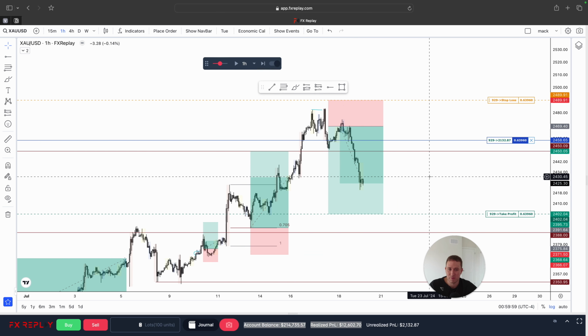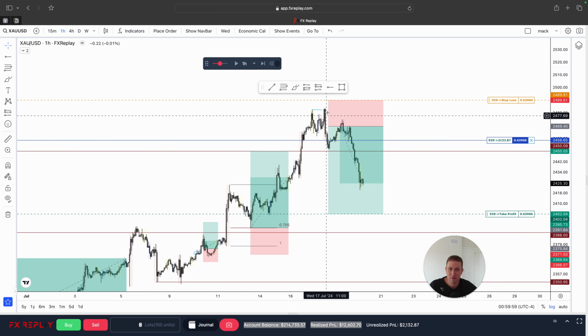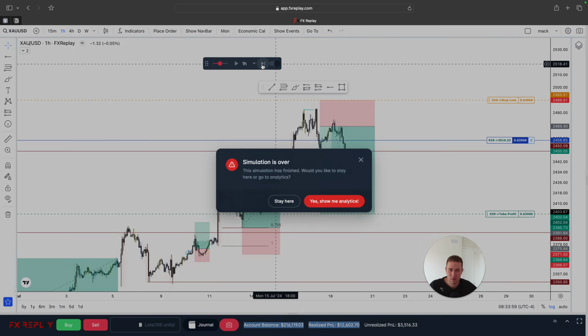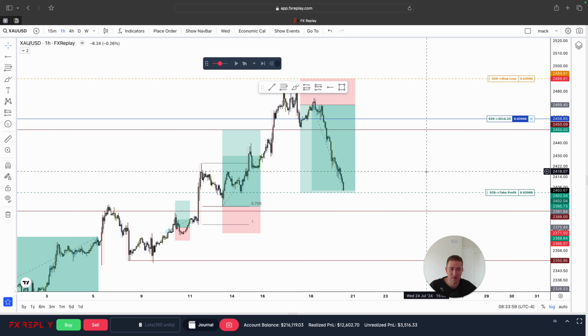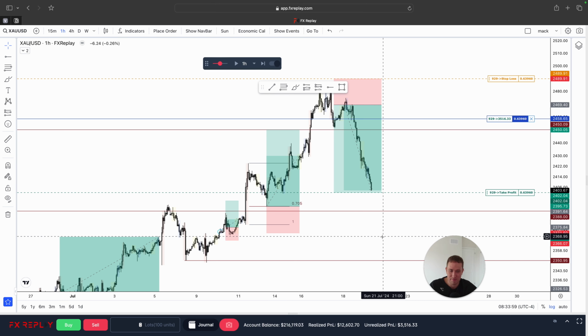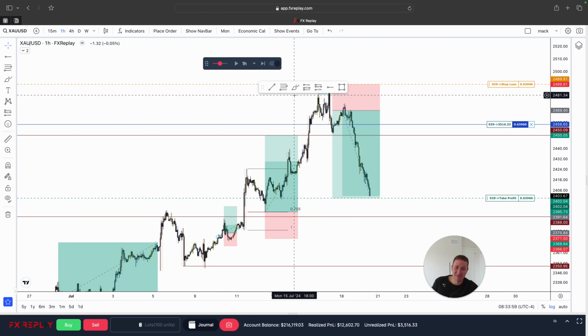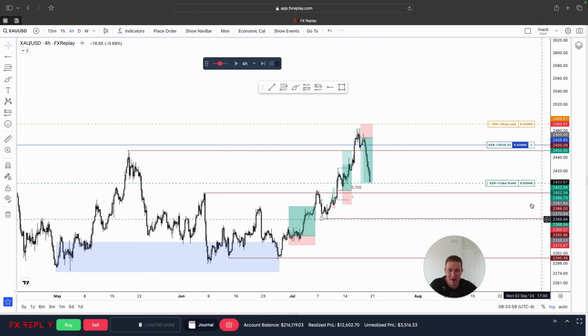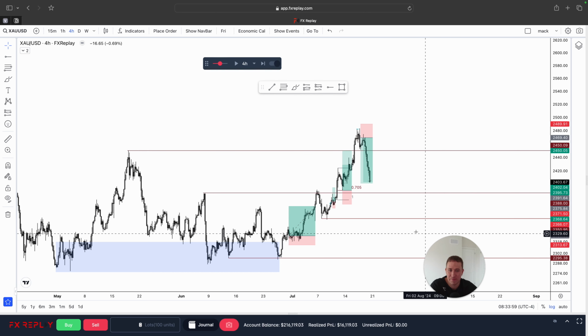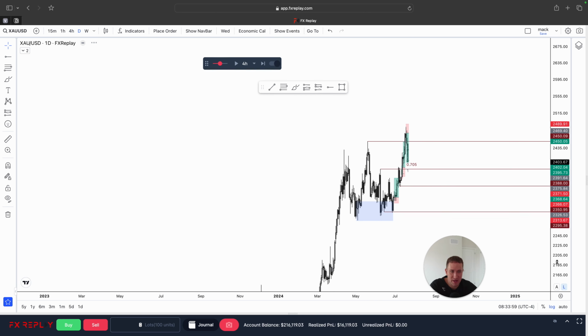So this is beautiful. This is a beautiful execution on gold here. Beautiful textbook entry to my trading plan right here. So study this. Boom. Okay, so it actually ran out of time because it is not updated yet. But anyway, you can see this trade's hopefully going to hit take profit. And then what we can do now, I'm going to close it. Okay. So you can see, absolutely smash gold on this backtesting session.